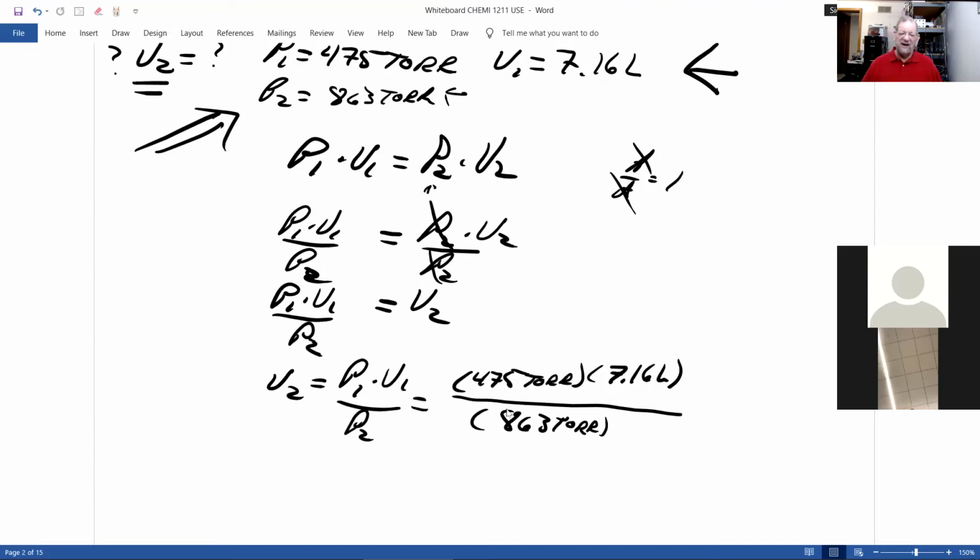Now, before I pick up my calculator, I'm going to check what units cancel out, because I'm going to use a different version of your good friend, unit analysis. And notice I have torr on top divided by torr. They cancel out because anything divided by itself is the number 1. What units am I left with? Liters. Guess what? That's a unit of volume. If that didn't happen, you set it up wrong. We didn't. And now I'll pick up my calculator, clear it.